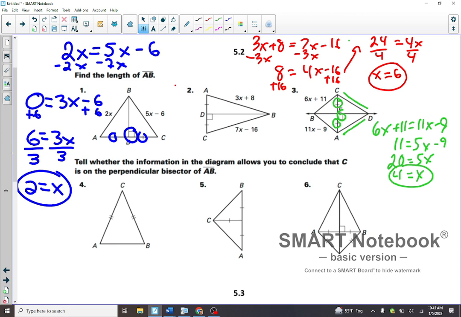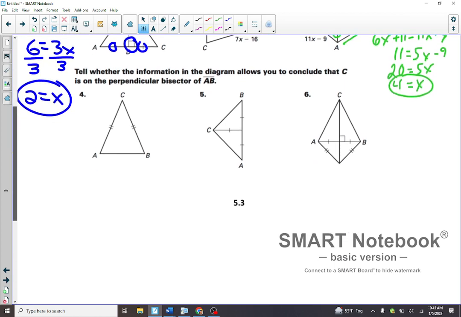First off, any questions on 1, 2, 3? No. Basically, it was just algebra review. Isn't there a time where you sub in what you get for x? If I ask you for the length of AB, you plug it back in. On your test, I'm just going to ask you for x. But if I wanted the length of AB, you plug it back in.